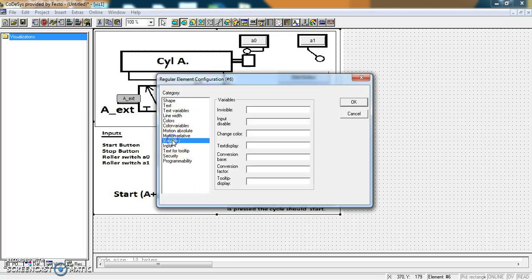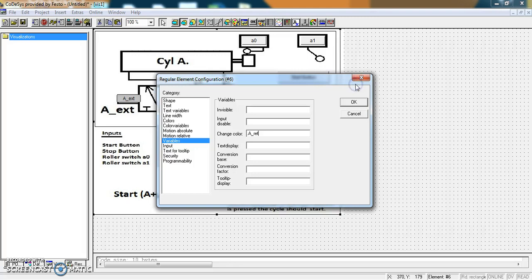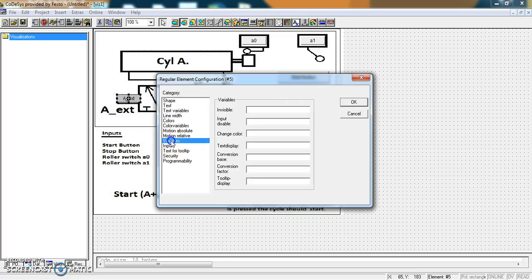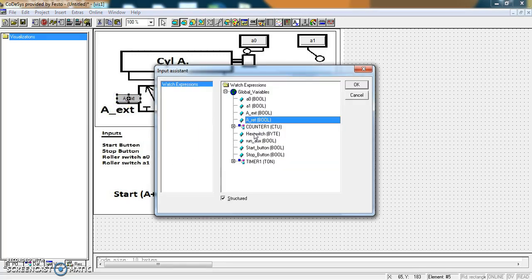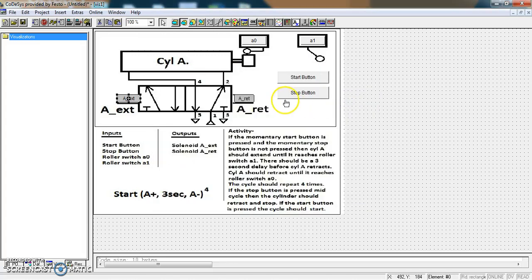Also in here I need to go to variables and tell it when to change colour, so it should change colour when a retract becomes active. I don't think I did that on this one, so we go back in, change colour when a extend is active.